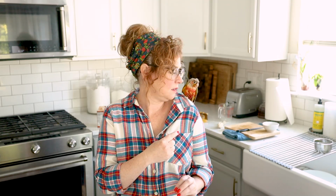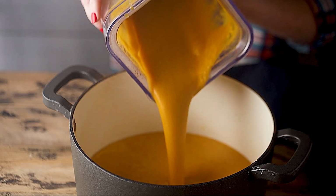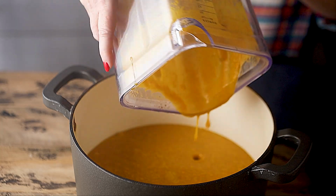Let it go. Let it go for plenty of time and get super smooth. Like Bert is trying to get through to you. She wants you to understand this. Do you understand this? I think we made it clear. Blend until smooth. Pour it back into your pot, rewarm it.